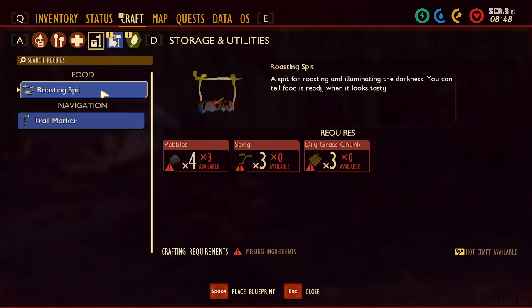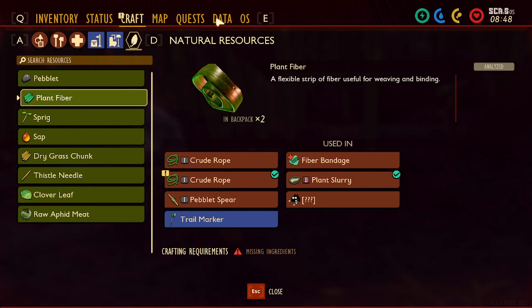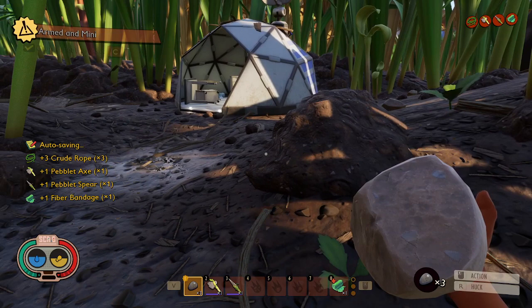When it looks tasty. Okay, so that's probably what we're going to need. We need some dry grass, some sprigs, a couple more pebblets. But we need a fence. Okay, we could use that. Where do we... How do we make like a shelter? Not sure yet, okay. We got some stuff now.